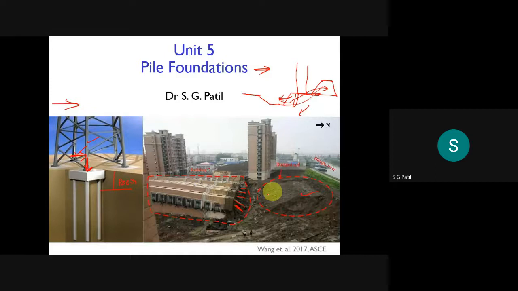There are different phenomena under which piles can fail. Either it may be failing due to excessive settlement, or due to lateral load. So this is a case of lateral load. You see, the soil is moving and exerting a lateral force on your piles, which has been sheared off here. These are typical examples of failure situations of pile foundations.